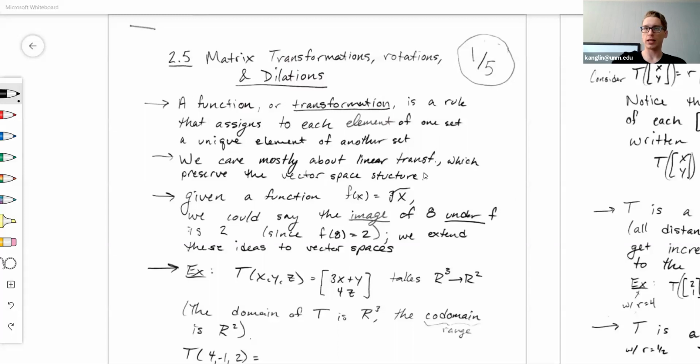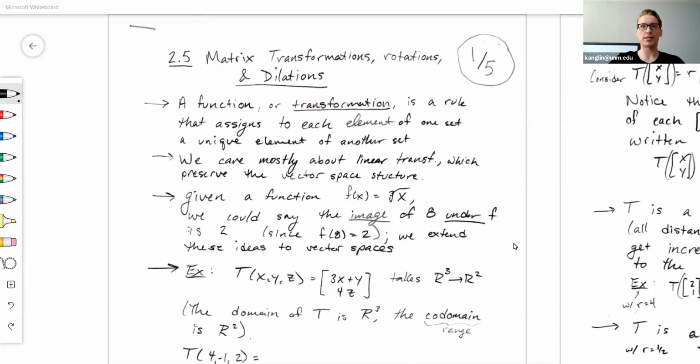The reason it turns out we like linear transformations is because, and we'll see what this means in exact terms later, they preserve the vector space structure in some important ways. We'll see exactly what we mean by that later, but for now, we just want to remember that linear transformations, whatever that means, are the ones that we're looking for. We're going to figure out what it means later.